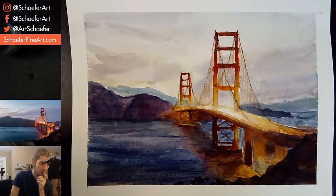What brand of watercolor paint and paper do you use? I use Arches 140-pound cold press paper, and I use M. Graham paints. Do you guys think I should go over the sky one more time?